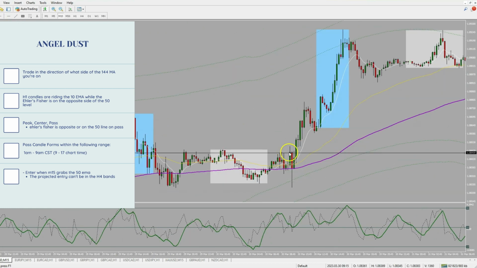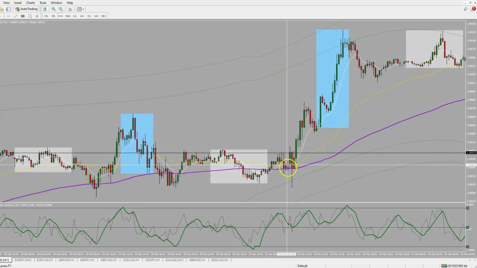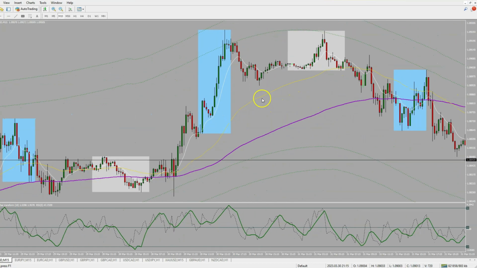All right, so here we are. Price came up, then shot back down under our 50 EMA. So we entered the trade in this area on this red candle once it grabs the 50. We enter somewhere along these lines. You have a good amount of drawdown, but it's not terrible, about 13 pips, but that's enough to scare you a little bit. But then as you see, it goes in your favor and you can have upwards of almost a 90 pip day, depending on where you get in. So that is a good setup.